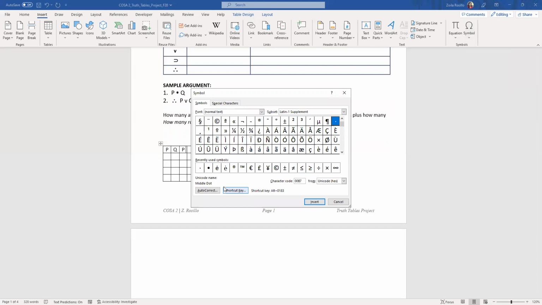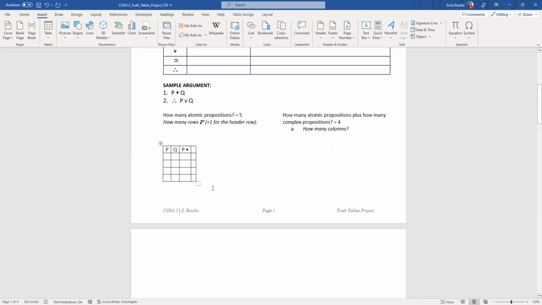Now, I gave you a shortcut sheet here that allowed you to see what you would type in to get to a specific symbol. So one of the shortcut options for the conjunction symbol was 2022. When I type in this character code, it takes me, in this specific font, to that special character, because each character has its own code. So if that's satisfactory to me, if that's a conjunction symbol, and it is, I'm going to go ahead and click on Insert. And then I close it because I clicked on it once already, and you'll notice that there is my beautiful little conjunction dot.